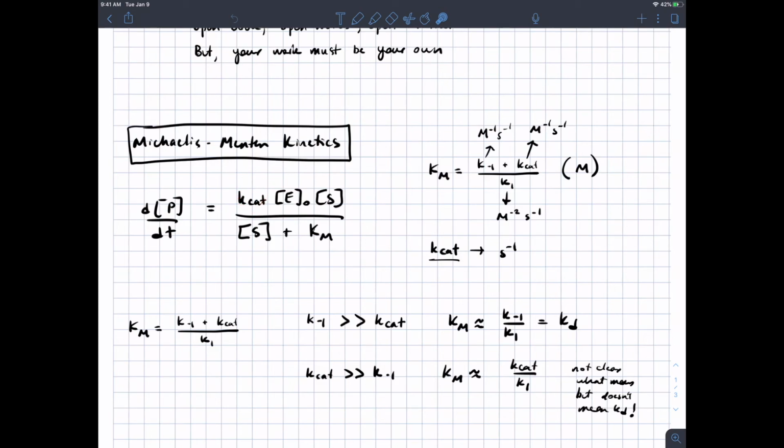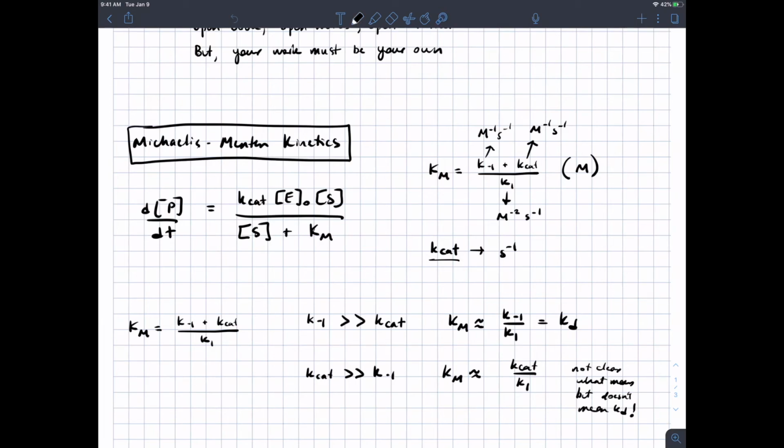K-cat we've talked about, and I was actually wrong last time on the units. You've got two concentration elements in the numerator, so this would be molar squared. These are both in concentration units in the denominator. So you'd have a molar unit up here. Your rate needs to be in molar per second. So actually, the units of K-cat are just per molar. I'm sorry, forgive me, are just 1/seconds, hertz or per seconds.